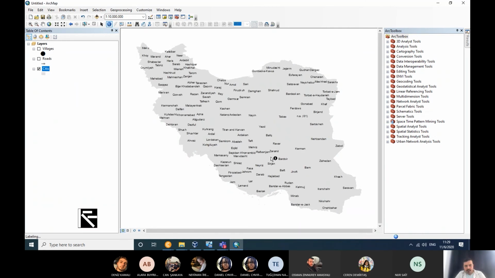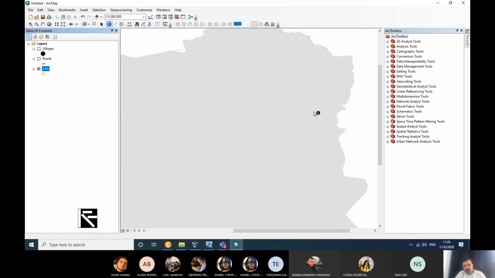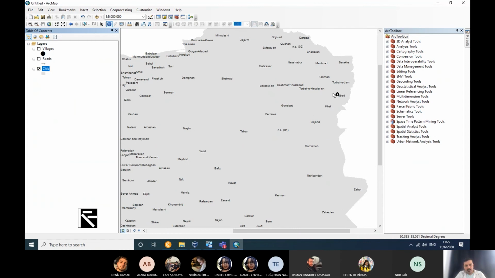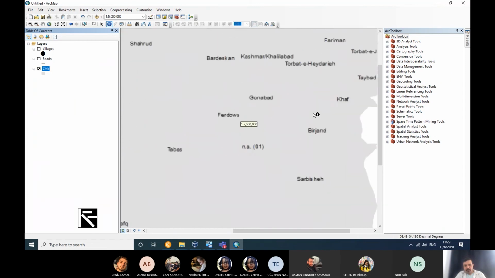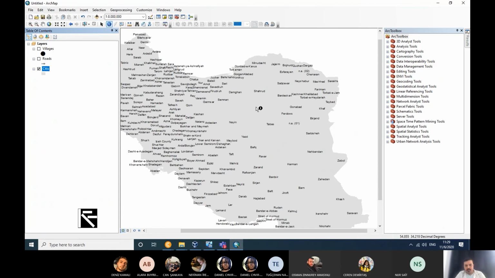All the names are automatically assigned to the places. You see, different labels, different names, come and get assigned. Different data could be assigned here.